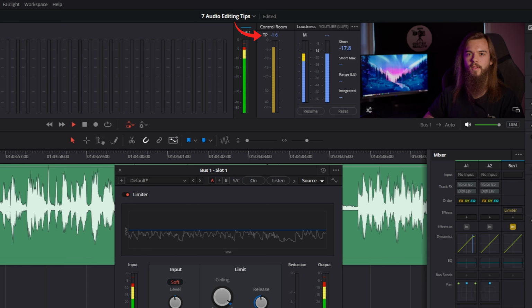It shouldn't work all the time. You want it to only touch the very top of the loudest moments. YouTube also expects your true peak to stay below -1 dB, so keeping your signal at this level gives you a clean and controlled master and avoids the platform changing your sound.